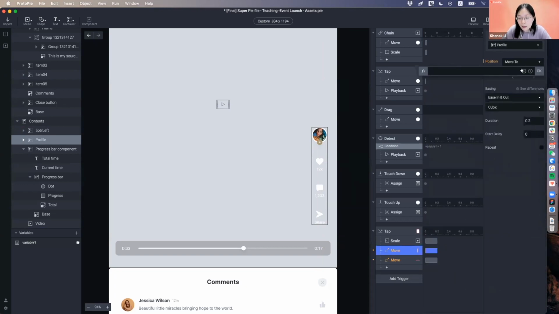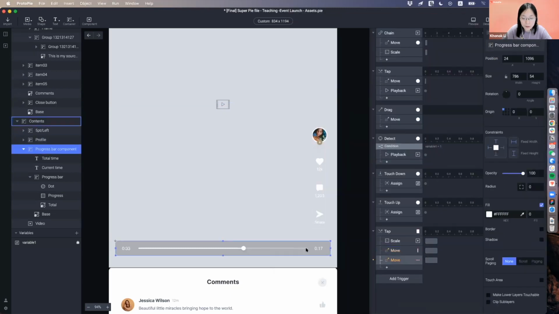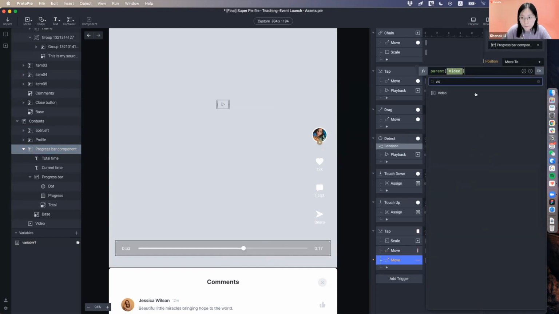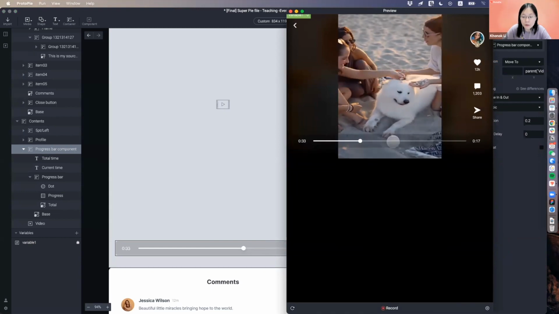Okay, since we are using parent, we use parent again, and we get the new height of this video. Okay, and then we minus 158 and 355. So now you can see the elements are also moving, and similar for the progress bar. All we need to do is to get the distance from the bottom side of the video. So it's going to be 44 plus its own height, 54. Similarly, we can use parent and video and height. And then again, we minus 44 and 54. So the progress bar is also moved to its right position.